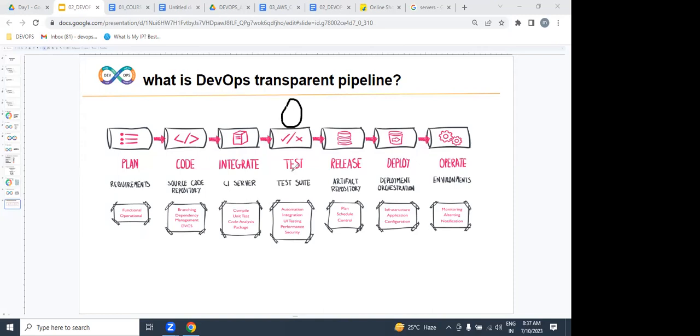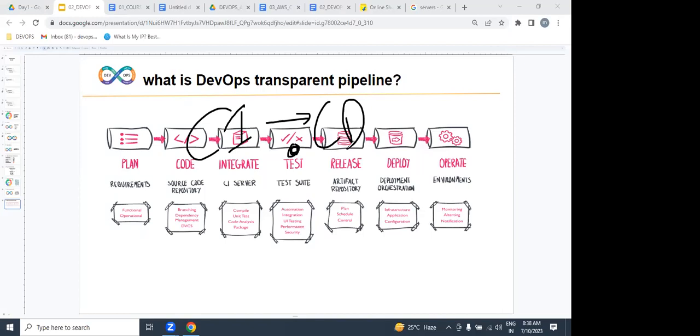If there are zero errors, what are we calling it? The working software we call an application. This application is going to be continuously delivered into the release. So we implement CI, continuous integration, making working software, and continuously deliver. This process we call CI/CD, continuous integration, continuous delivery.